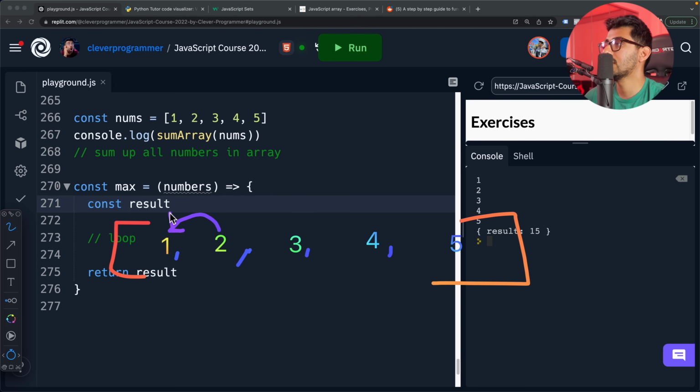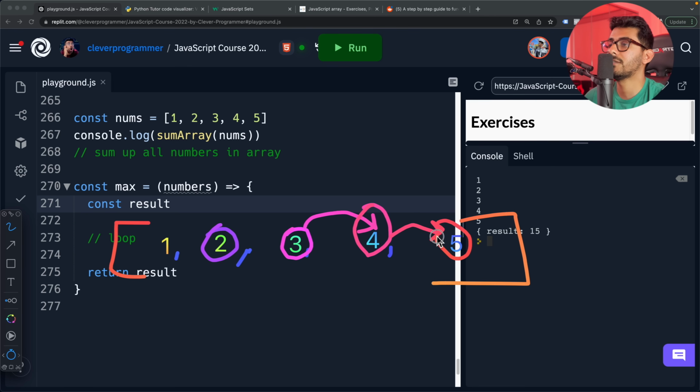If it is, then set result to 2. Then loop again. Is 3 greater than 2? If it is, then set result to this. Then check between these two numbers. If 4 is greater, set 4. If 5 is greater, set 5. And once the loop is done, it's going to return the biggest number.